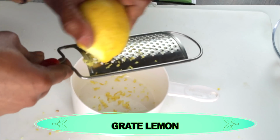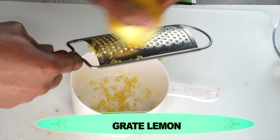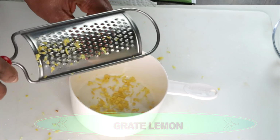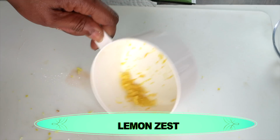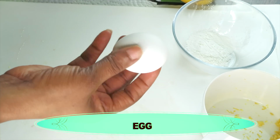So I'm just rubbing the lemon on the grater, and that's the easiest way to extract the lemon zest. So take a look at this. Here we have our lemon zest, and now we're going to put this aside also, and we're going to introduce our next ingredient. Our next ingredient is egg, and today we're using the egg white.